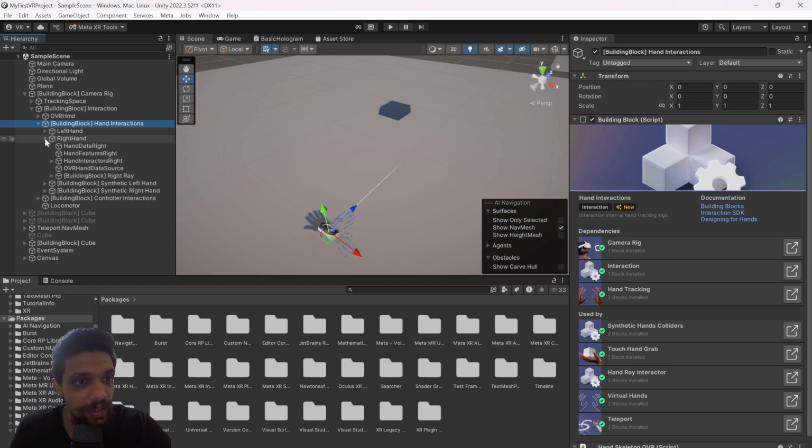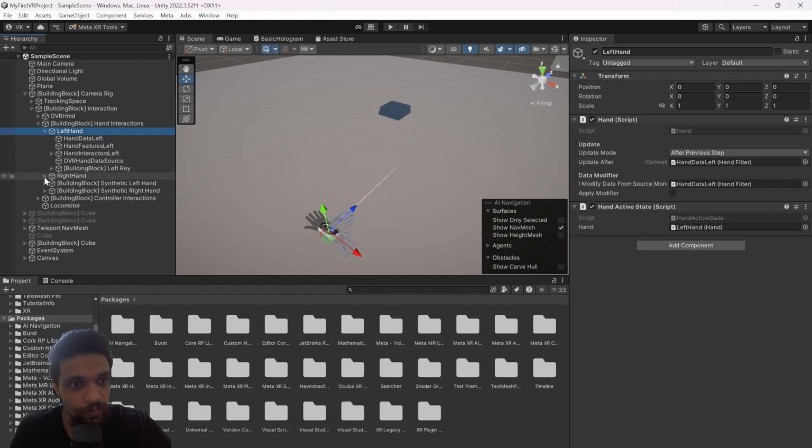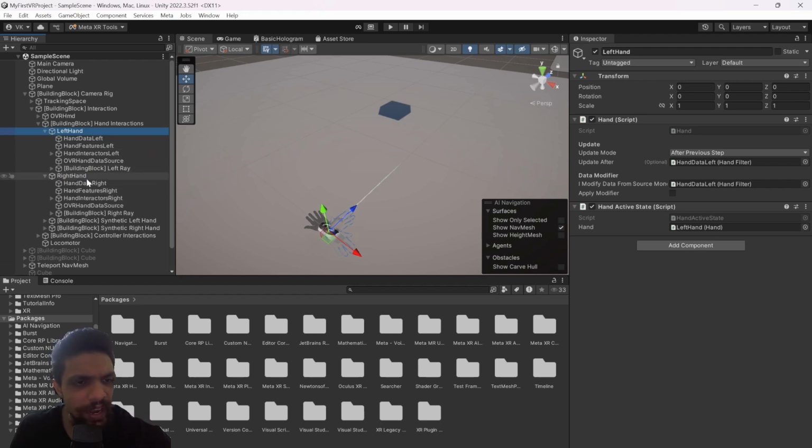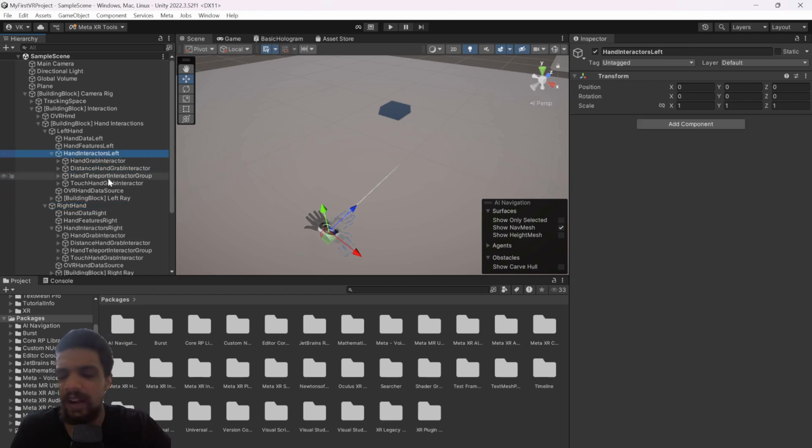Let's expand that, and you should see the left hand and the right hand game objects here. Expand both of them, and under the hand interactors of the left and the right hand, we're going to add our hand ray interactors. And for that, you do the same thing.